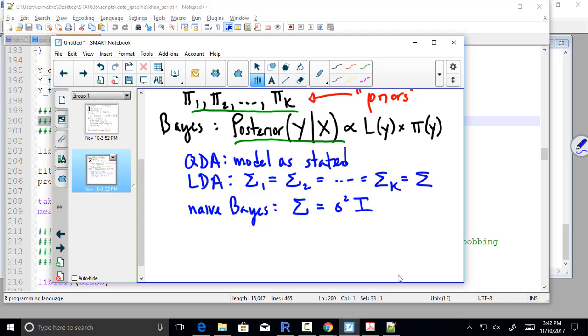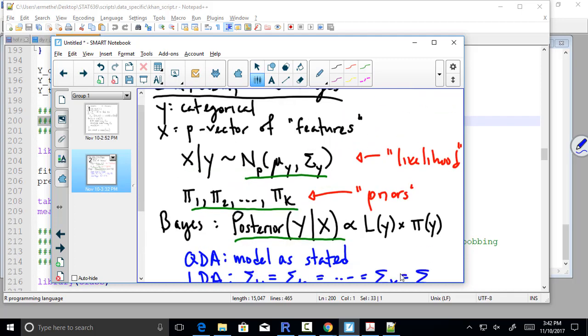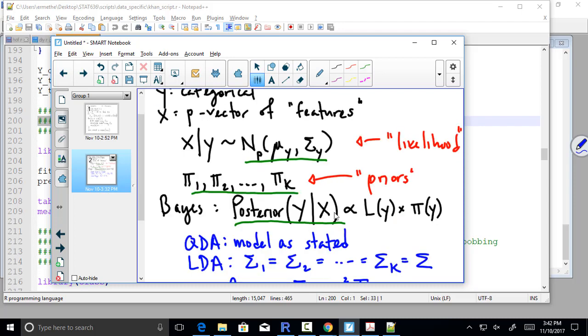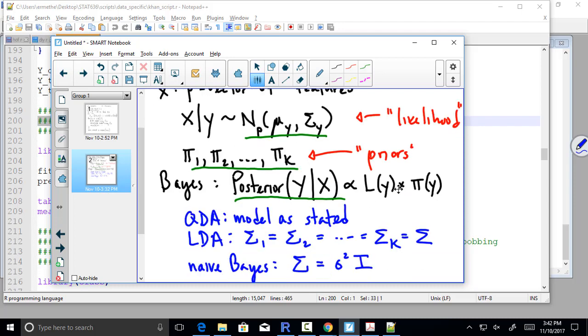But I think this is a good slide to stare at a little bit, just to get a real clear understanding of this classification task. If you understand this, then all the other classification techniques, you have a foundation to put them in. They're all doing something like this. It just turns out that LDA, QDA, and naive Bayes can be formulated really cleanly in terms of an application of Bayes' theorem.